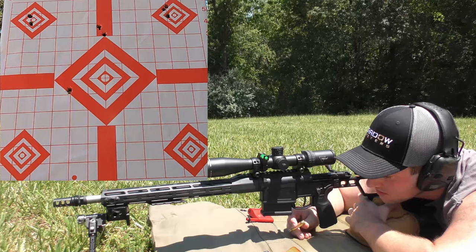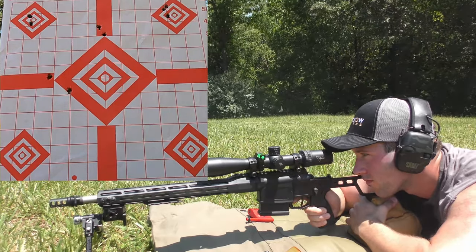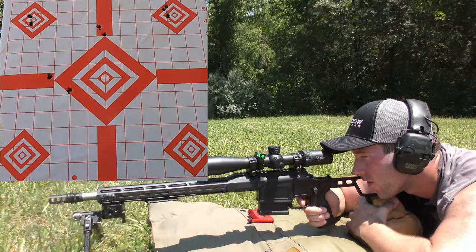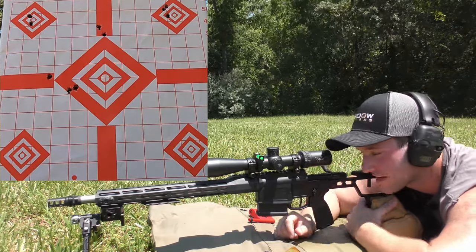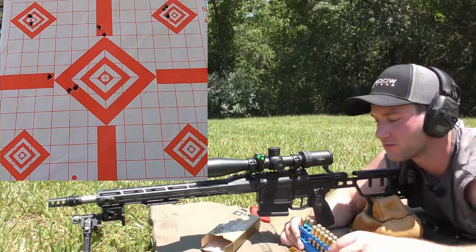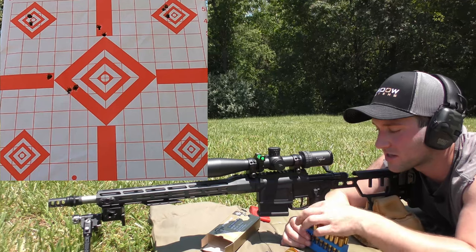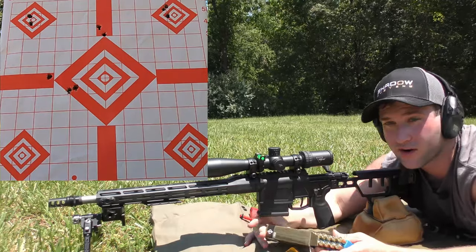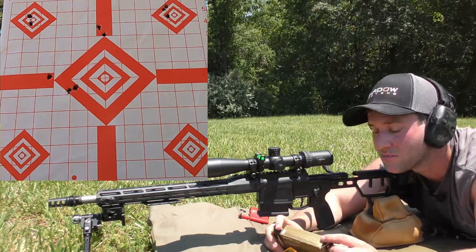That felt a little sticky — it didn't look that bad though. Well, these are already not shooting very good. Those did not impress. I do think I might have pulled that second shot — I flinched a little bit, so that one could have been on me. I don't know that it would have pulled to the left because when I flinched, it felt like it would have pulled the shot to the right. I don't want to put all the blame on the ammo though — the barrel is also getting very hot. This is the hottest the barrel has been since we started shooting, so it would only make sense for that group to string the worst.